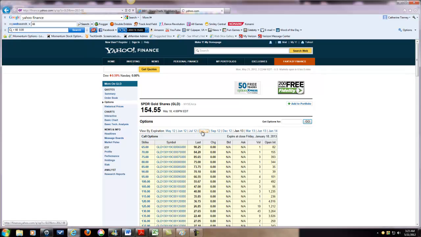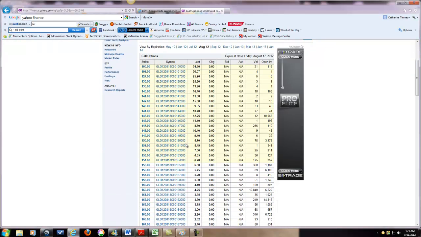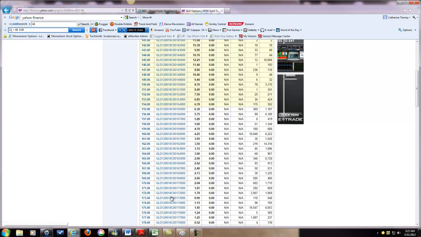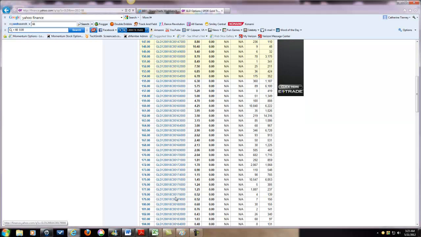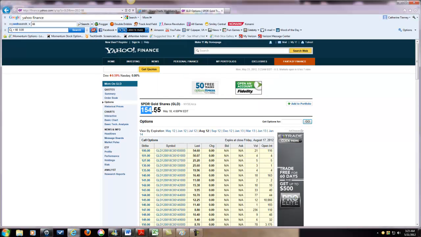If we came out to August, I just think we're pushing it a little too close as far as time. So these are a little bit cheaper, in the dollar-fifty range. You could play some of these, but you would have to go down the call chain a little bit, down near the price here, to play a better move in gold, because I think it's going to be volatile. It's just not one of my favorite trades, even though I get asked about it a lot as far as option trades. Personally, like I said, I've just been buying it here and there.